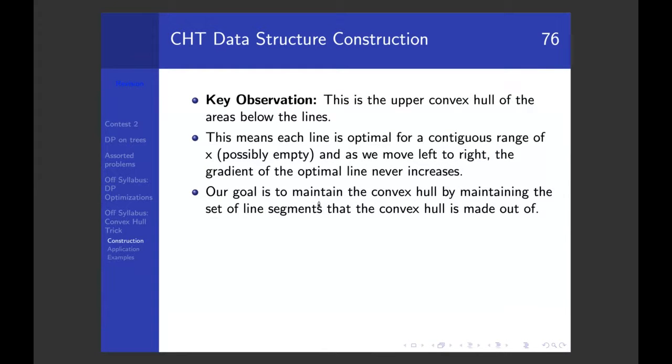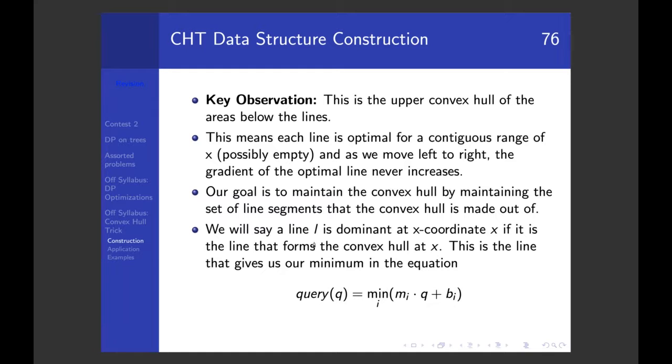And what we do is we maintain this convex hull by maintaining the list of line segments that produce this convex hull. And the idea is, if we have these line segments, we can just binary search it. So if we have some x coordinate, we binary search our line segments to find the one that we're optimal for. We then plug in our x coordinate to this formula, and we get our minimum answer. That is essentially what convex hull trick is. But for the next however much time we have, I'll explain some more detail.